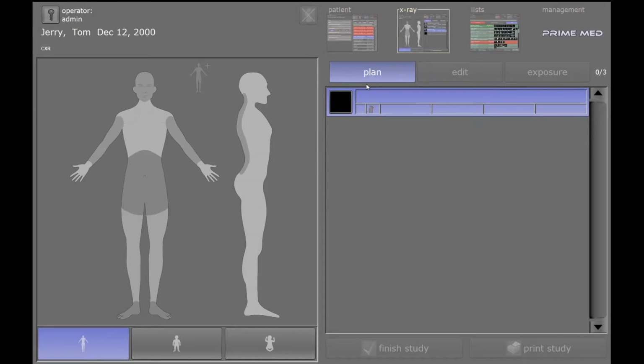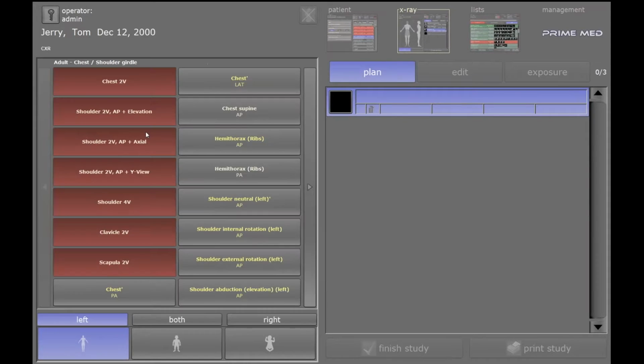So for making your plans, basically just selecting the different body parts that you need to X-ray. As you can see at the bottom on the left-hand side, you have your regular adult, and you have your smaller patients, and then you got to go down to your pediatrics. So, for example, I'm going to do a chest X-ray. I'm going to just click on the chest region on the little skeleton guide.